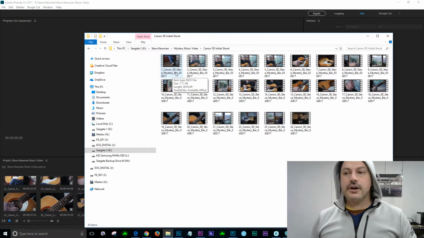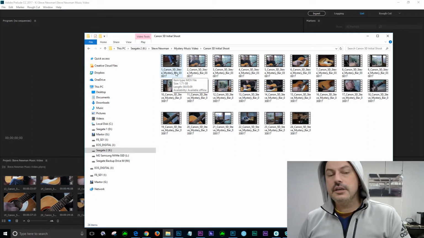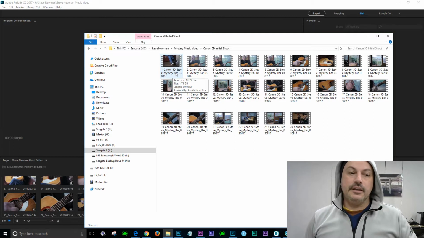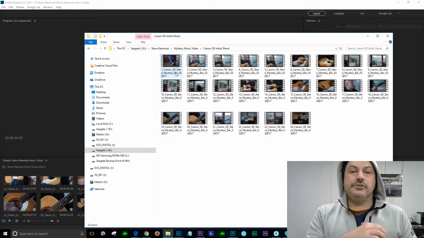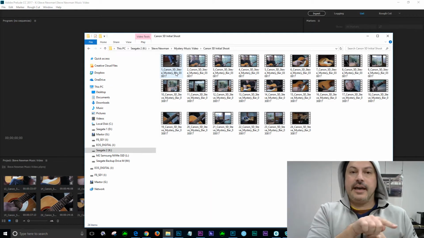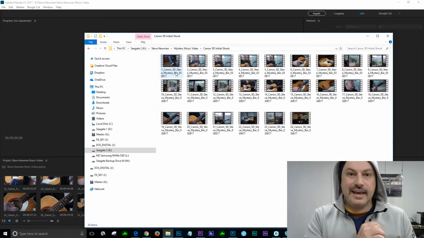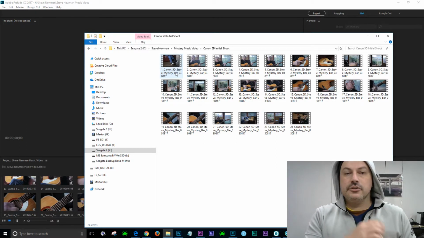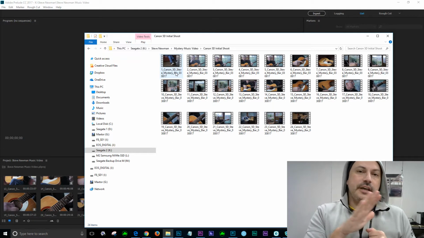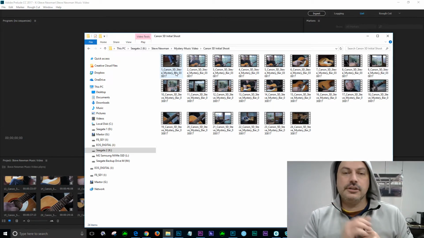Now, before I sign off, because this is just a quick little video, I'll mention something here. When you're dealing with a Canon 5D camera, your ideal, in my opinion, is to record out of the HDMI output into something like an Atomos recorder. I use the Ninja Flame, the Shogun is another one. Any of those Atomos devices are great, and I'll tell you the reason why.